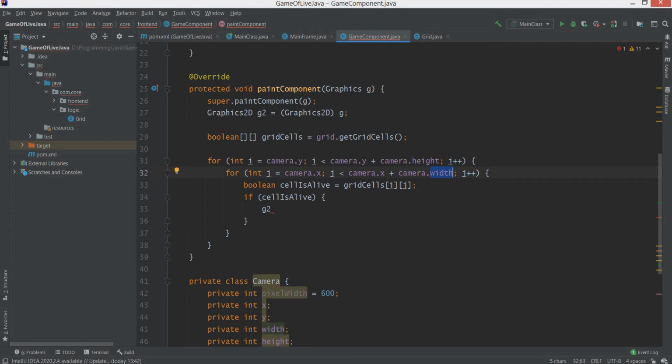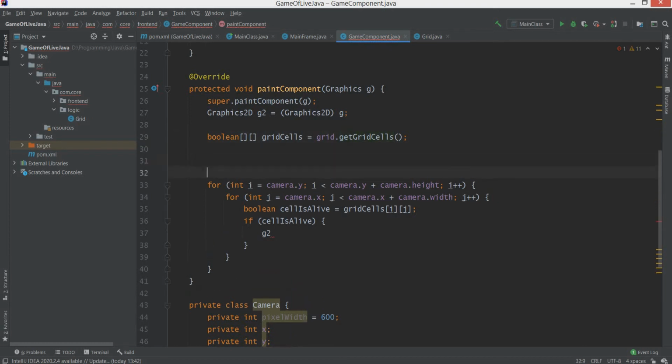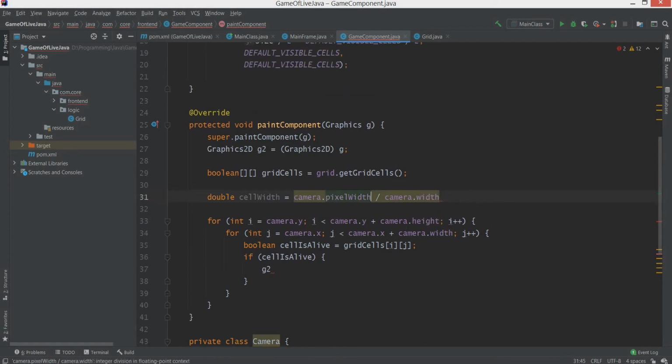So we can say here that double cell width is equal to camera dot pixel width divided by camera dot width, right? And we should cast it to double first.